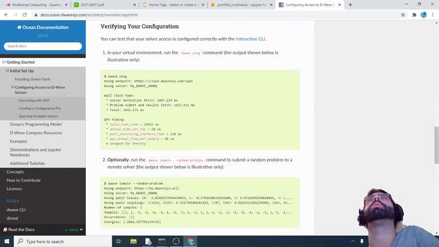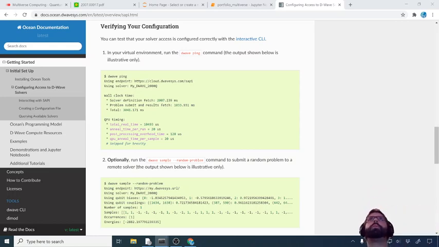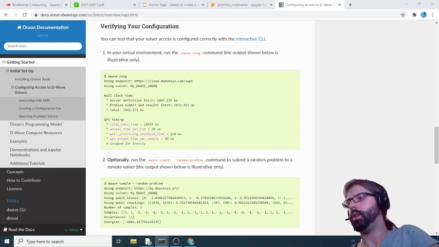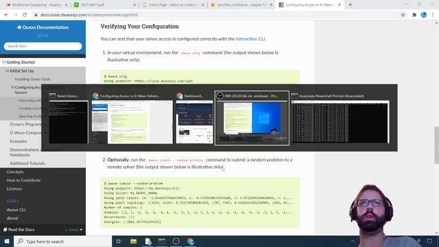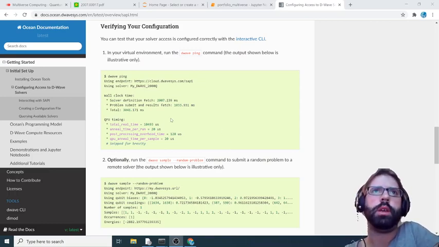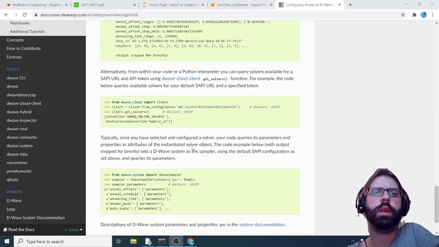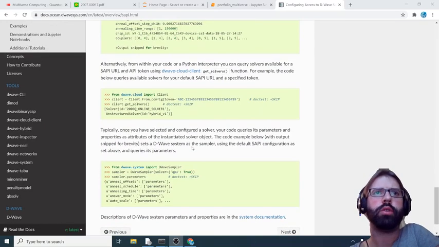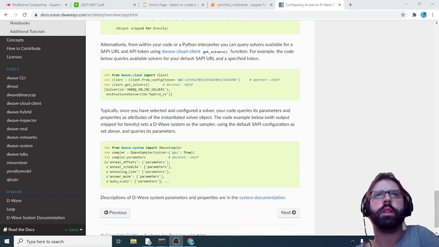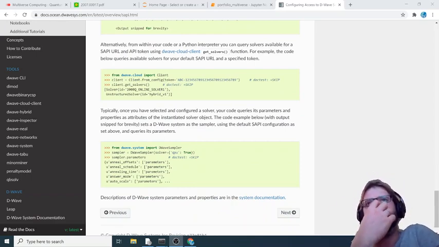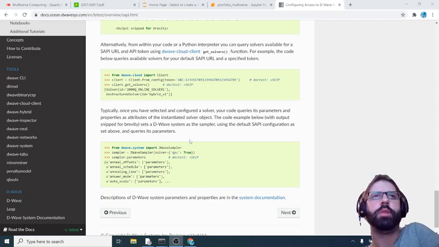Okay, cool. Is this doing anything or not? It's still thinking. Come on. Come on, D-Wave. So then we're going to have the play with pink, and then what do I do? Okay, so this is the actual... okay, once you have selected and configured a solver, your code queries its parameters and properties as attributes.